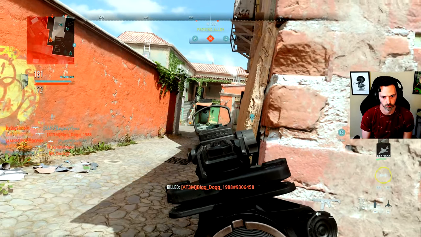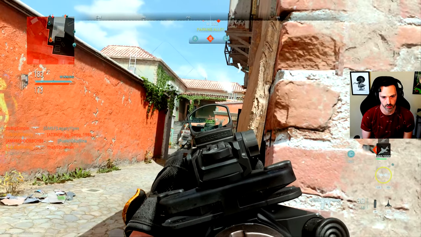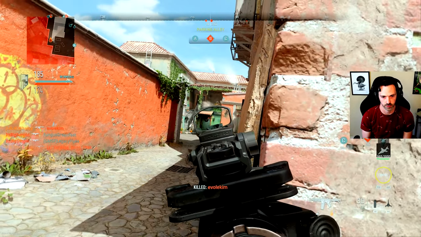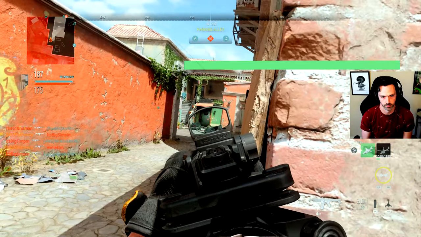Come on. Loading. Get it. Not gonna come around. They just left that little building. What the? Leave him in there. Leave him in there. That big simp didn't even take damage. Leave him in there.